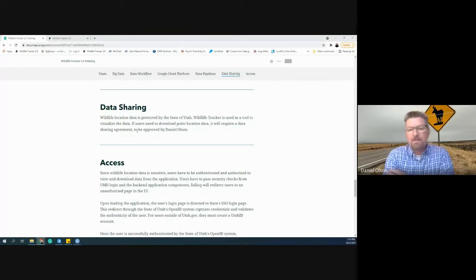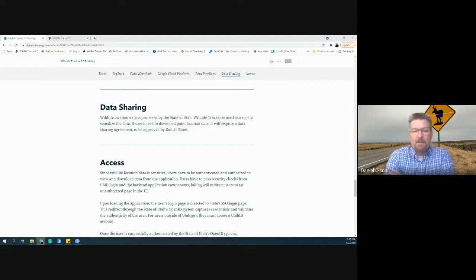So real briefly, before we get to the demonstration, I just want to talk about the opportunities we have to share data with Wildlife Tracker now, and some of the things to consider when we're sharing this type of information. So the new version of Wildlife Tracker is set up really well to be able to partner with folks that you're working with. Each user can now have a unique role that can specify what data they have access to in the database. So for instance, if you're working with somebody in your local area and they just need to see sage grouse data for that area, that's something that's possible with the new version of Wildlife Tracker. Those type of accounts can be set up quickly and easily.